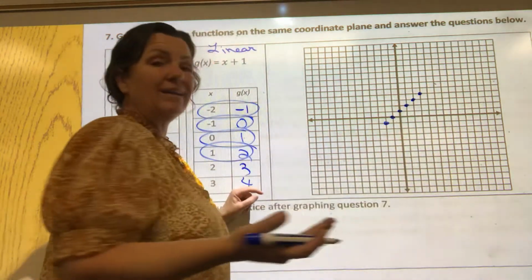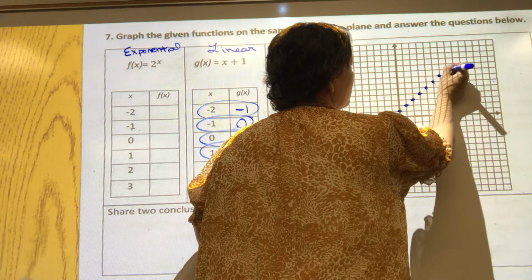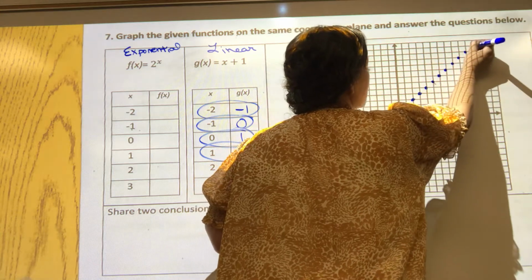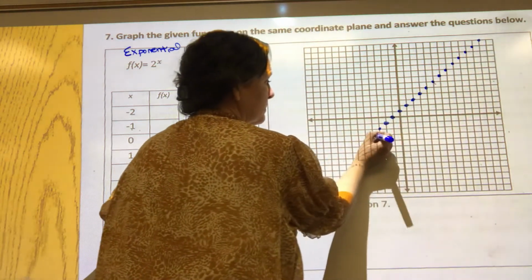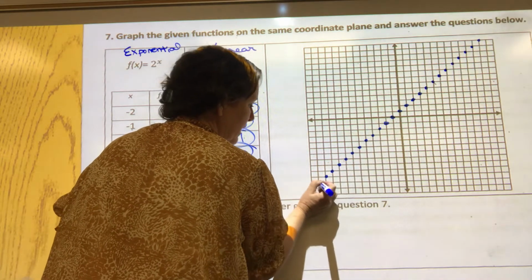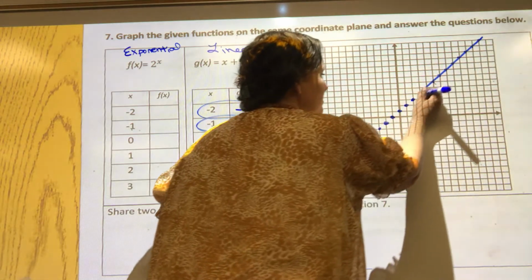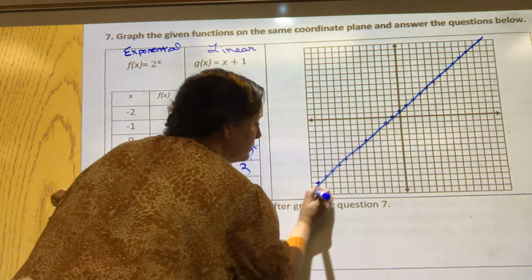And by the way, why not continue it? I mean, it's not going to hurt you. You can tell where the line's going. It's up 1 and over 1. Do you have to expand it? Of course not. Should you? Well, it might allow you to see things a little bit clearer.